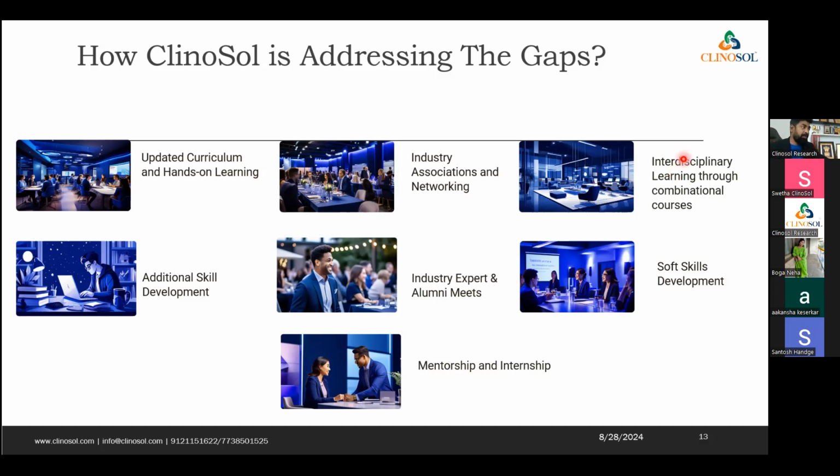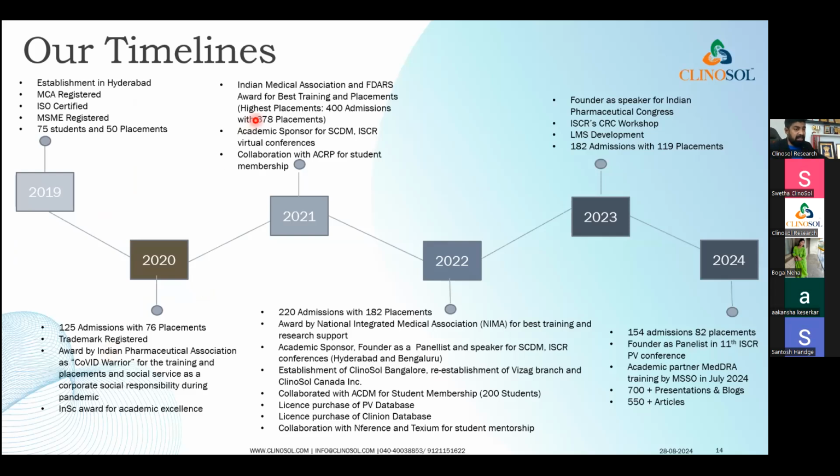And additional skill development, including writing, speaking, listening, and presenting skills, and also conducting multiple events and activities. Every weekend we have industry expert sessions, alumni sessions, soft skill development, mentorship, and internships. Every student is ready for internships, and we are ready to send you internship opportunities also. So this is how we came up with the Clinosol solutions. Now, whether we went the right way or not is something this slide explains.